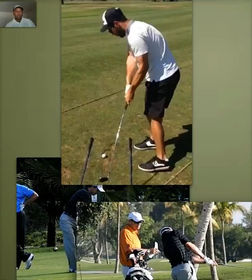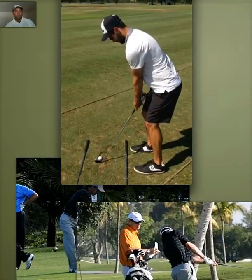Because, again, you have a good setup, a good swing there, Blaine. I just want you to see the reason why you look like you're coming violently through the ball is because your body says it needs to recover because of that little dip at the top of your backswing. So let's look at your swing at full motion, and I'll show you what I mean.